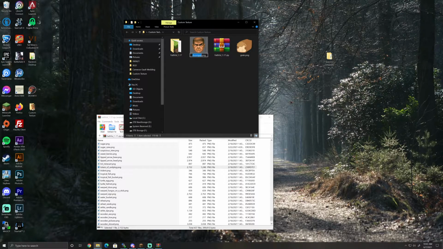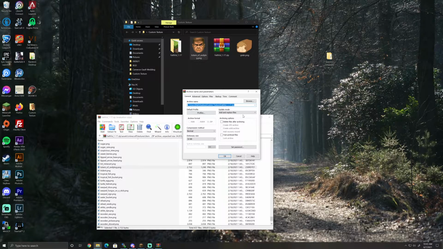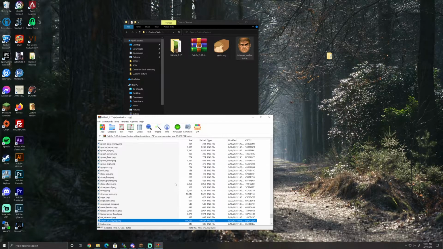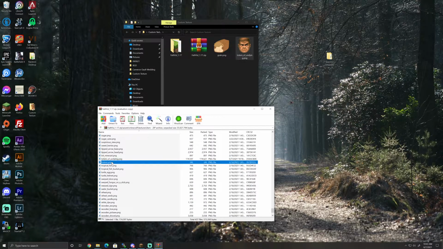and rename it to Totem of Undying, which is exactly like you see down here in this zip file. It has to be named exactly the same, totemofundying.png, which is what this is. Renamed. And now I'm going to literally just drag this down and put it into the zip folder. Now it's going to replace the file. It's going to ask me here if I want to replace it, and I do.